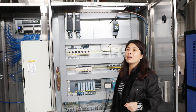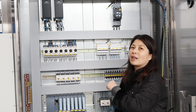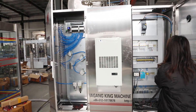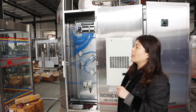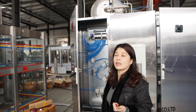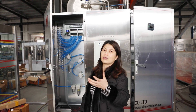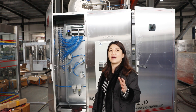This remote control is just on the filling machine. We are also installing controls inside the electrical cabinet. For the electrical parts, we are using very famous brands for the controlling system. Later we will show you the valves, the flow meters, the touch screen, the PLC, and the proportional control valve — brand by brand. If you have more questions, please feel free to contact our company at any time.